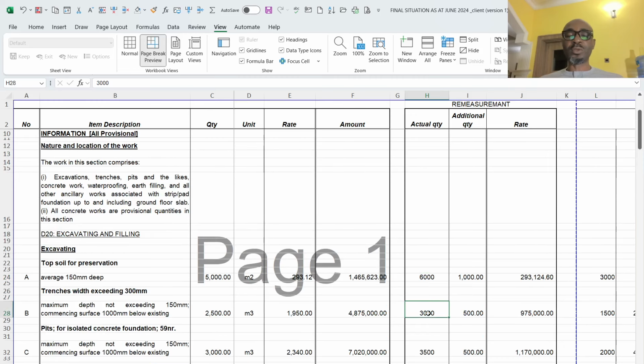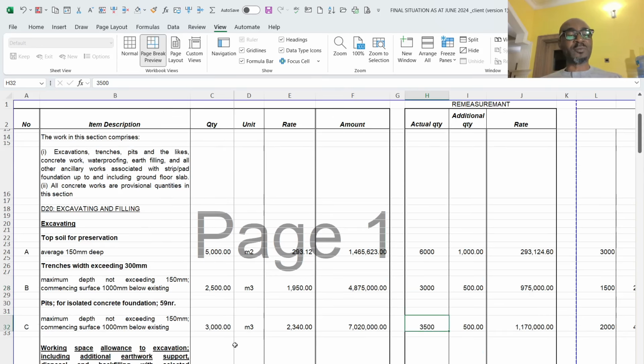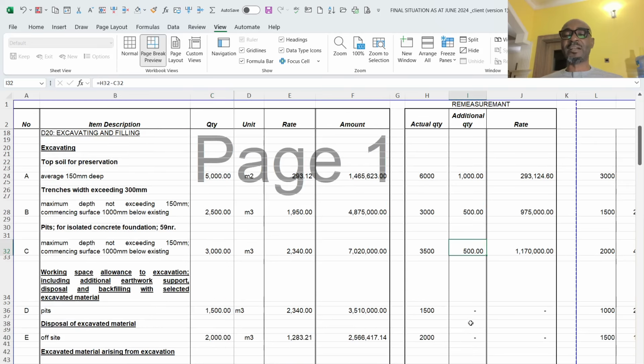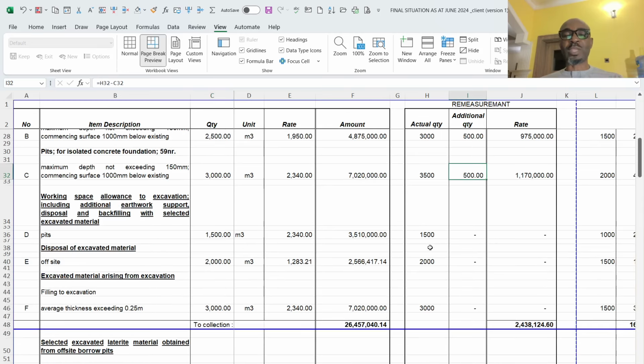Then also for the trench excavation, I have a 2,500 as my bill quantity, and I did a remeasurement. I have a 3,000, so there's a 500. These are just figures that I just generated for the purpose of this exercise. Then also I have a 3,005 as against the bill quantity, which is a 3,000. So there's a 500 extra. So I did that all through. As you can see, it is not everywhere that the quantity went above.